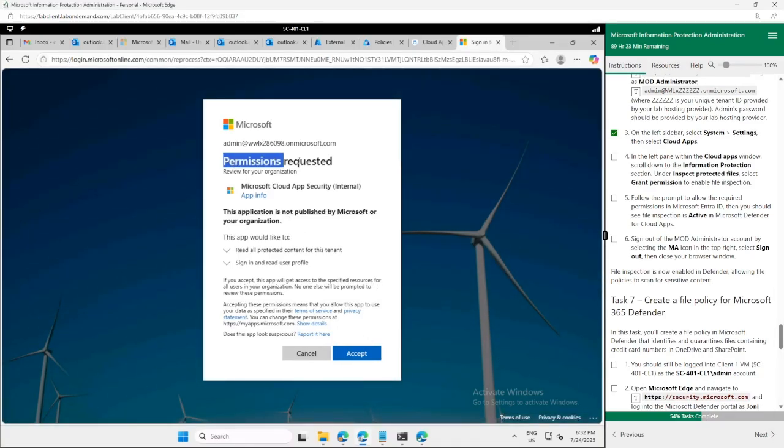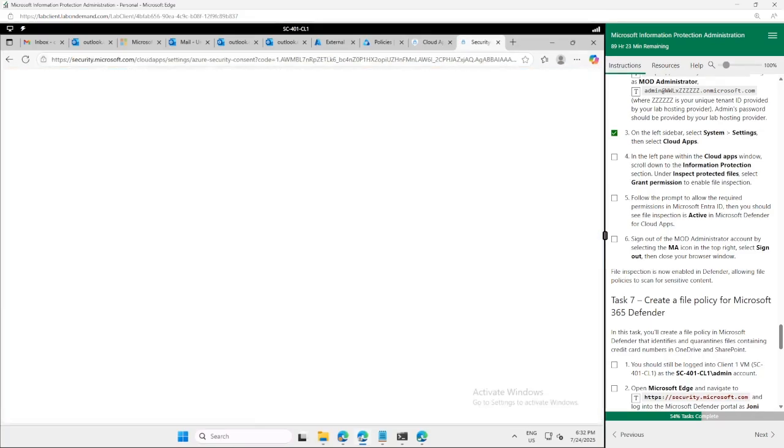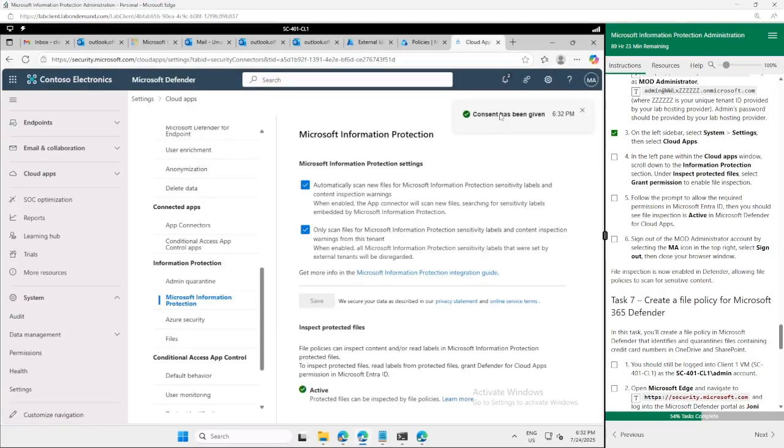And let's go ahead and provide the required permissions for Microsoft Cloud App Security. Click on accept. So the consent has been given. Now that brings us to an end to our task 6. So you can sign out of your admin account if you want.